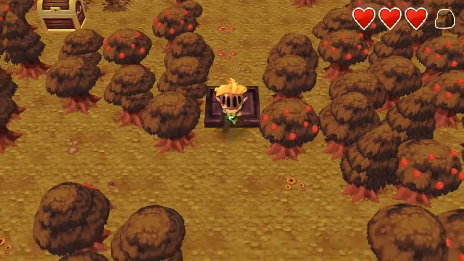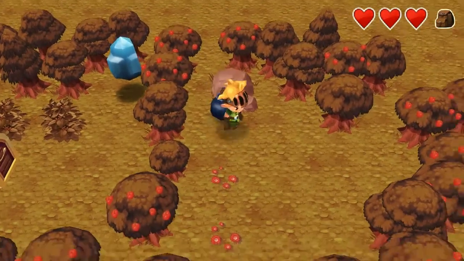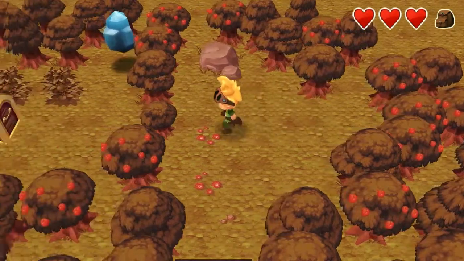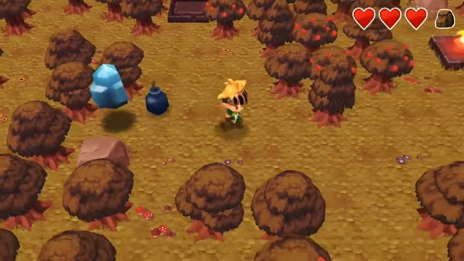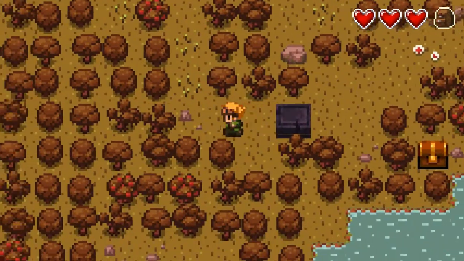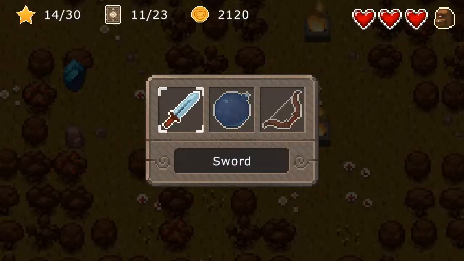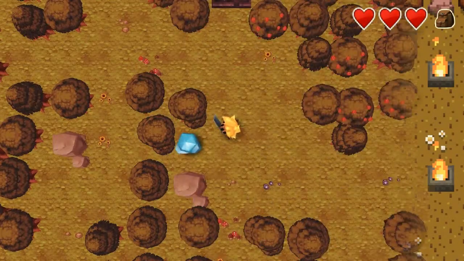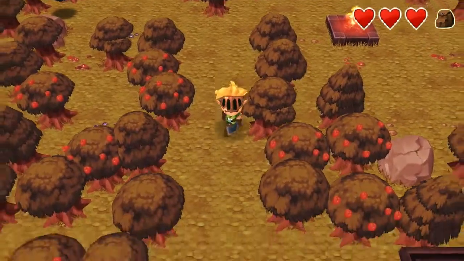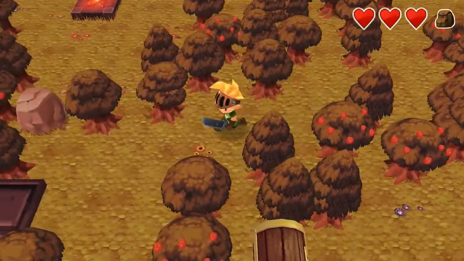What about, can I blow this up? No. Will a bomb set it off? No. How do I get that? Maybe I can't. There's a chest there as well. Sword. Need to go over that dimension stone. What's going on? There we go. Might head this way anyway. Check down here. Nope.